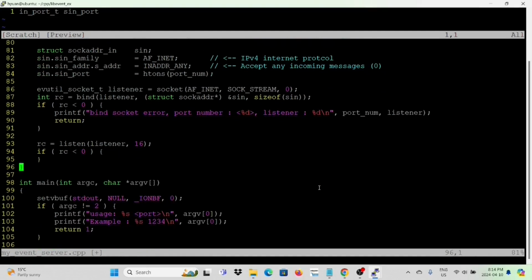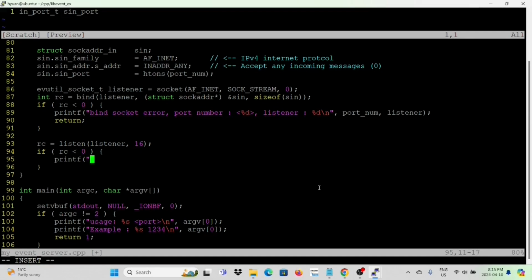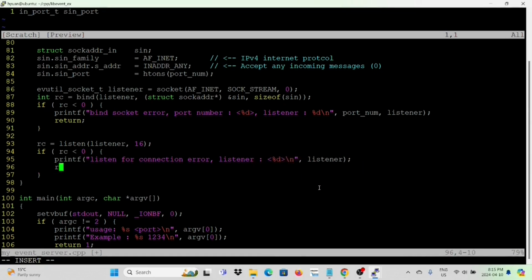If the return code is less than 0, it means an error, so we print out the message and return. So we have successfully created a socket, bound a name to the socket, and are listening for connections.